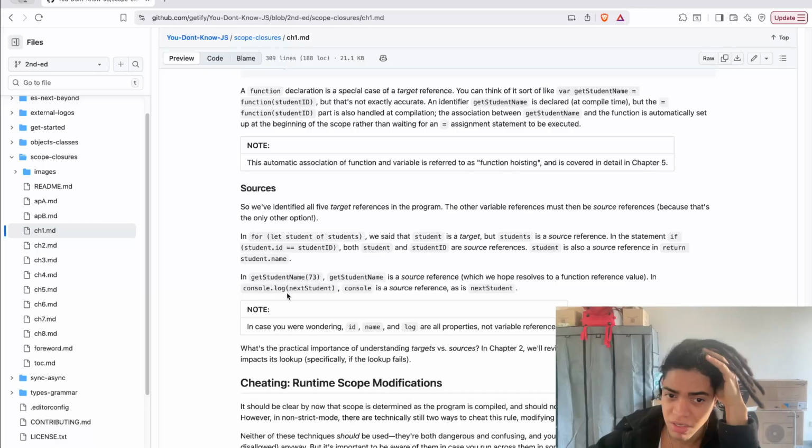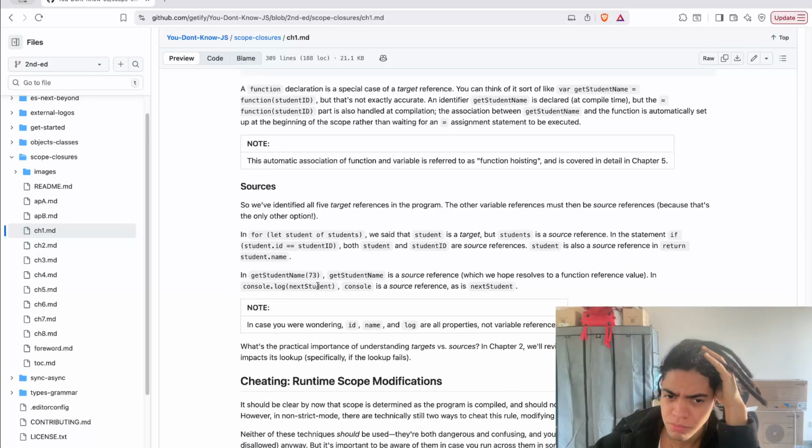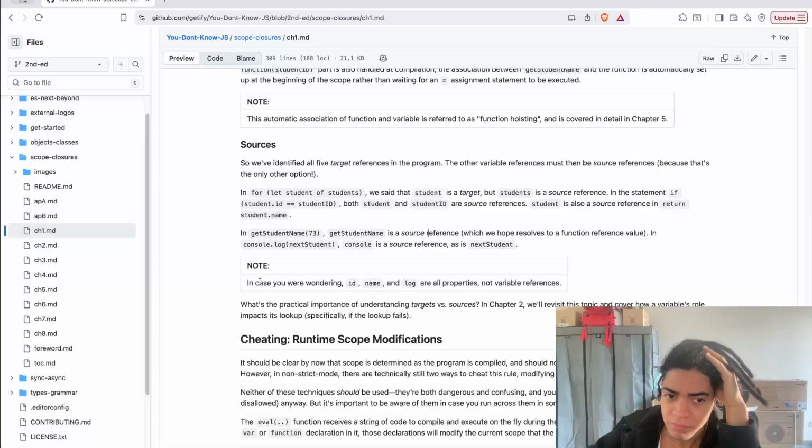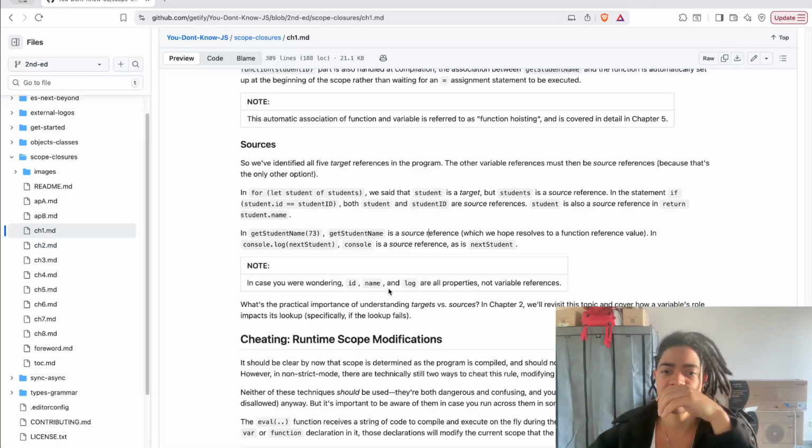In console.log(nextStudent), console is now the source, as is nextStudent. In case you were wondering, id, name, and log are all properties, not variable references.